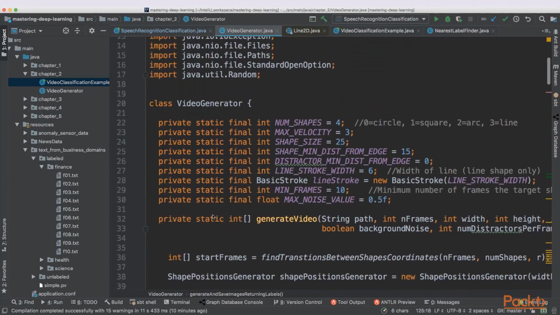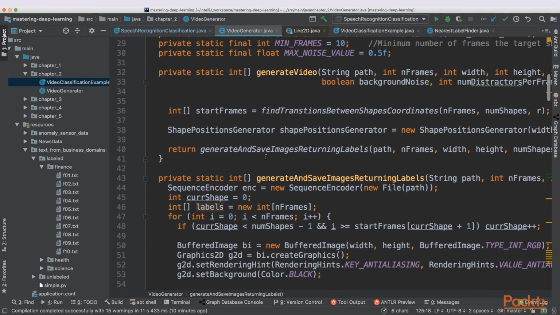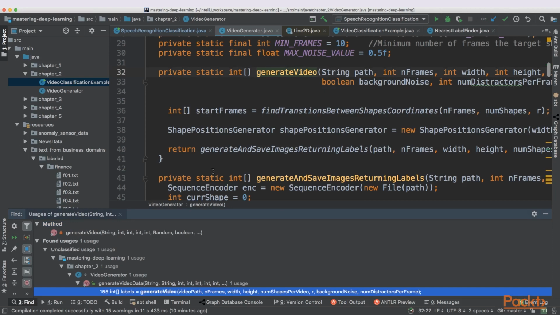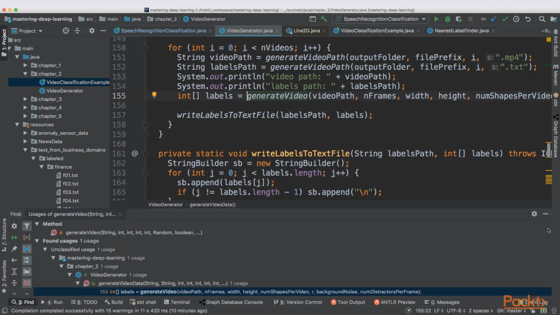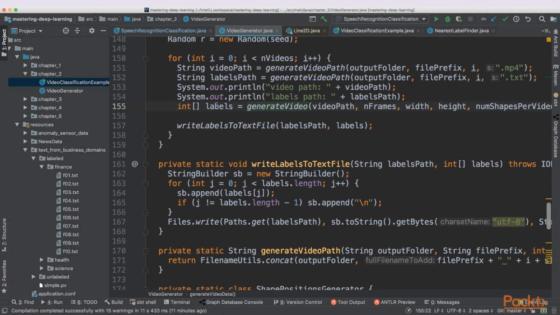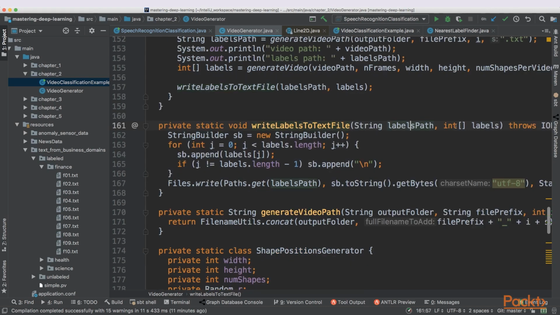So up to this time, we will have the MP4 generated, but we still need to leverage those labels to train our models. We will see that the generate video method is returning labels. So let's look where this is used. We can see that here we have labels and we need to write labels to the text file. So we are taking the labels path and labels.